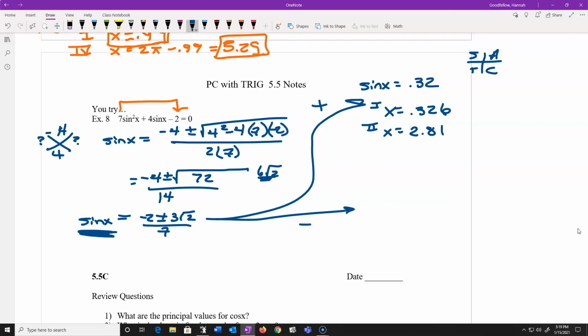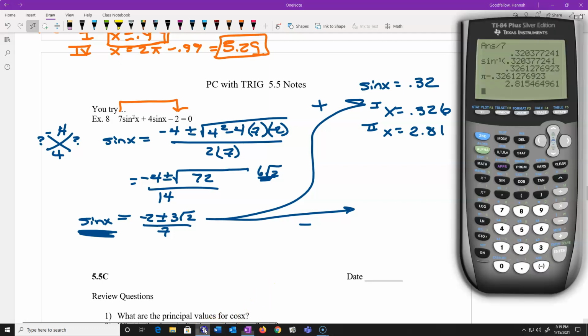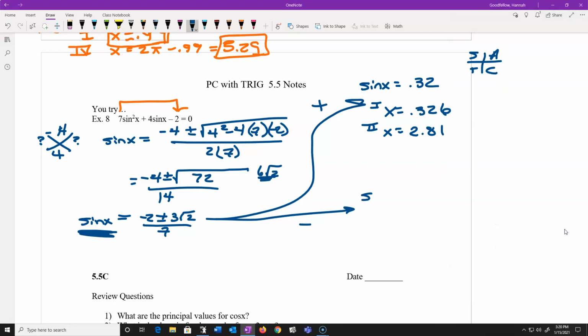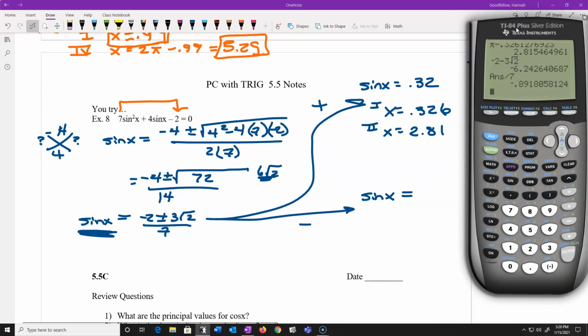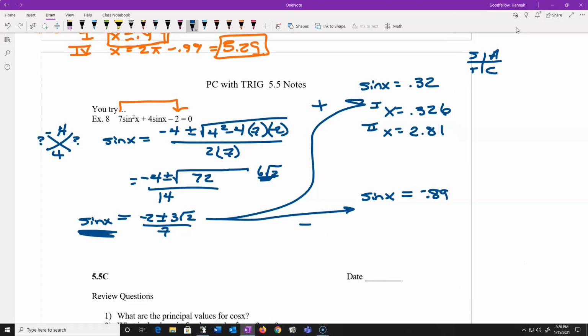Now, that's two of them. The second one would be to look at what happens if I put a subtraction sign on the inside. Let's see what it does. -2 minus... now in the previous one, it actually made an answer that was extraneous. And you're probably going, it's going to be extraneous again. And the answer is, no, it's not. It can actually turn out that these quadratic sine x equations can generate 4 answers. It's totally possible. And -0.89 is what I've got going there.